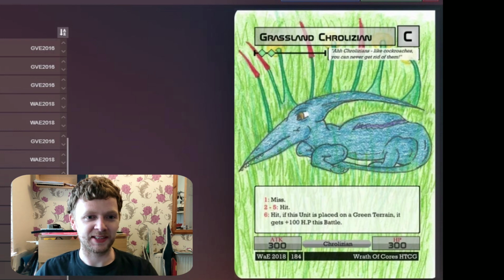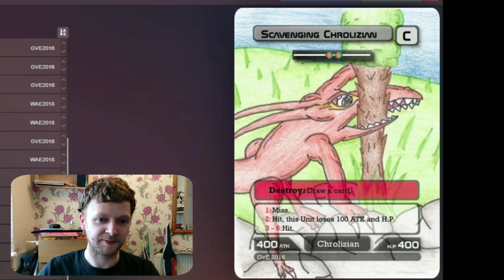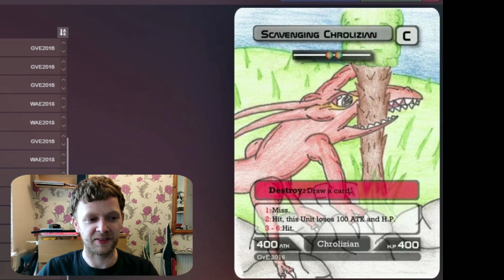Then you've got Grassland Chrolizian, pretty standard 3/3 unit. Scavenger Chrolizian, 4/4 unit for 2 cost of 2. Nice stats, and you get to destroy it to draw a card, just in case you really need that card draw.